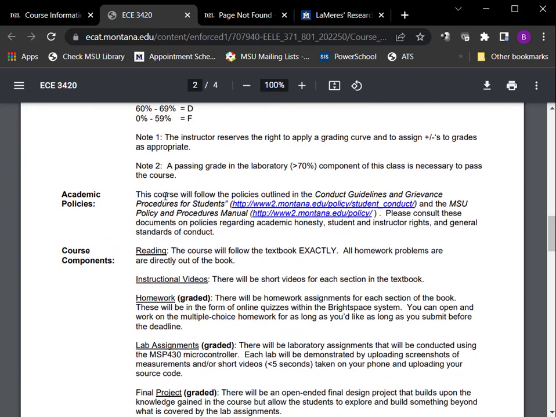Academic policies, the cheating rule is basically don't turn in other people's work. You are encouraged to work together, but we need everybody in this course to actually type out their own code, compile it, and download it to their own board. Don't ever just like email somebody else your code and have them upload it. Everybody has to take their own videos of their own boards working. But I do encourage you to work together if you are located near somebody.